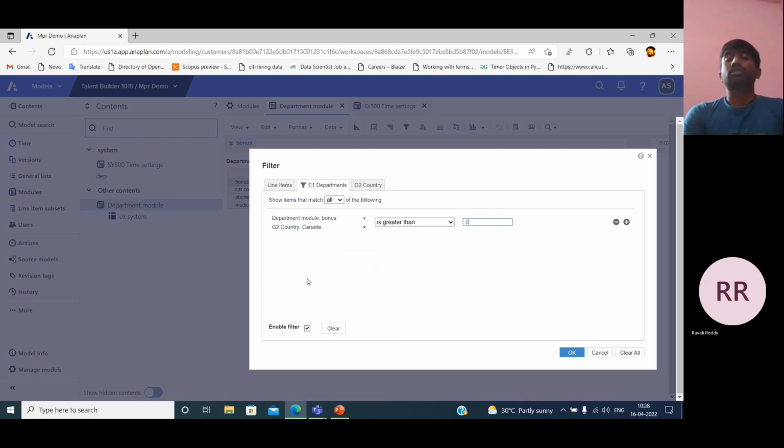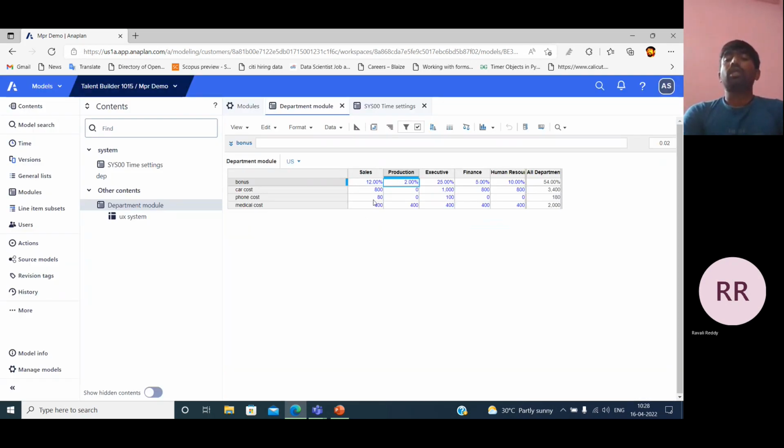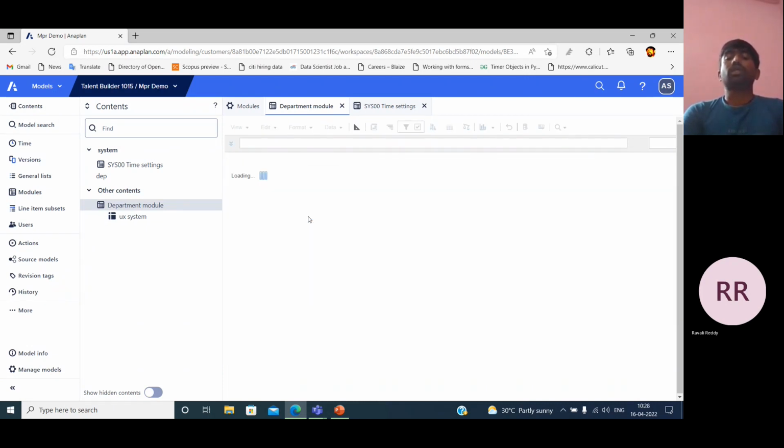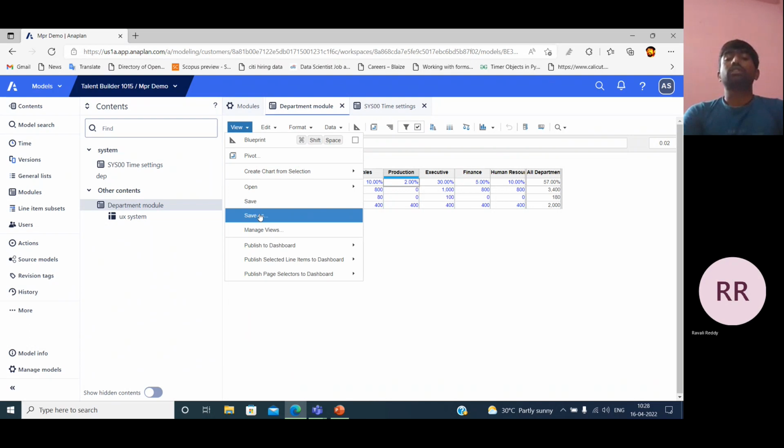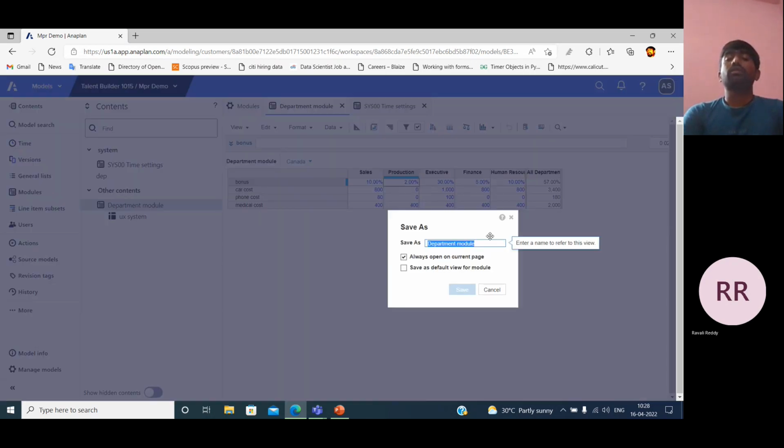I will select Canada, so that the data will be shown for Canada. It is our country. This will be the filter condition. After that, we are going to save the view and save it as a name.